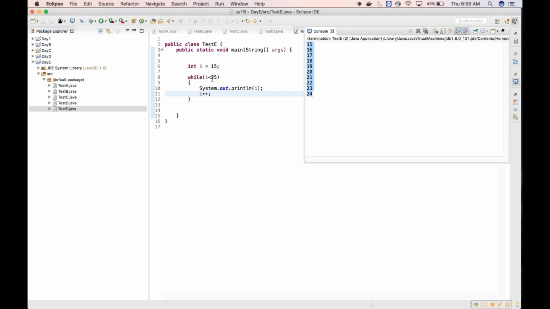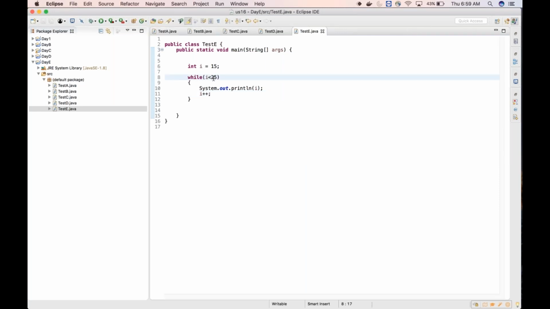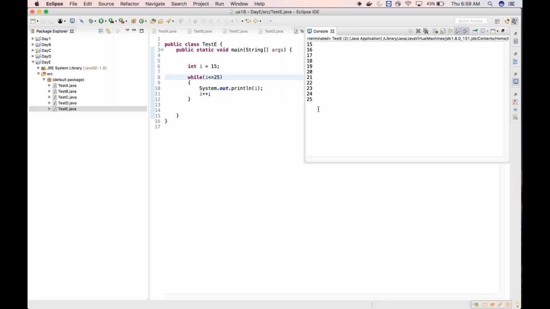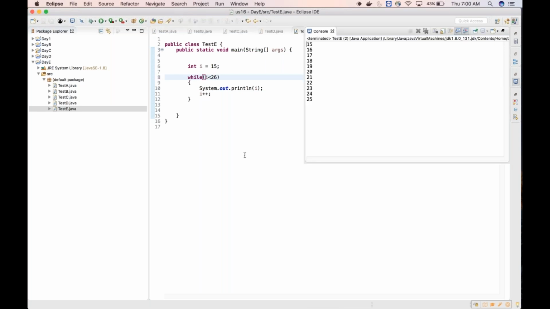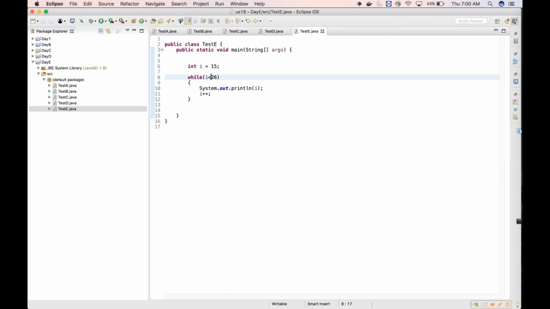Yes, of course it will not come because you are saying less than 25. Either you say less than or equal to 25, so you'll get 25, or you say less than 26. That is left to you.